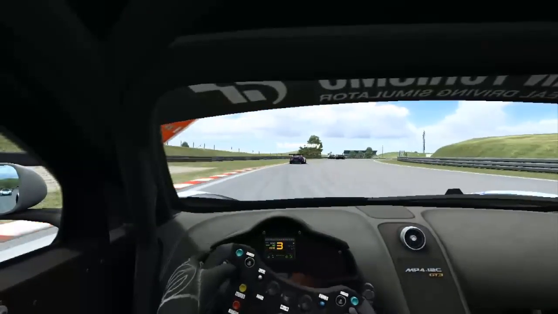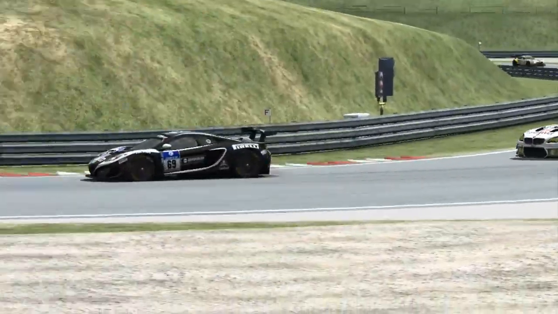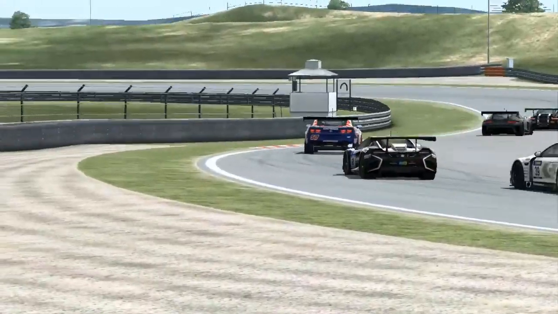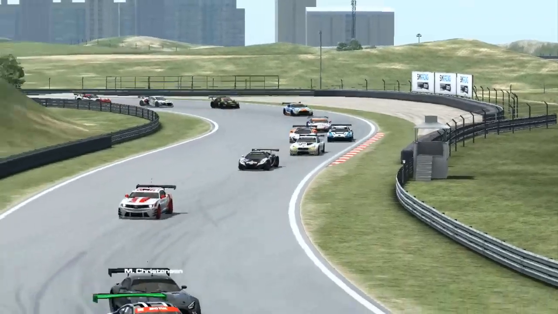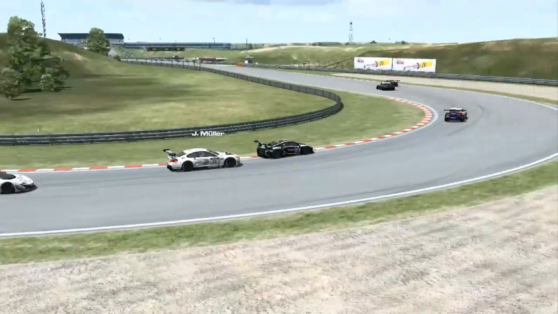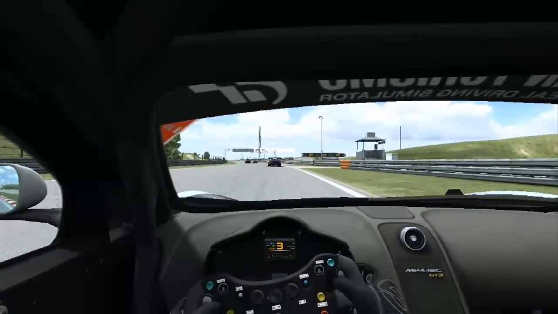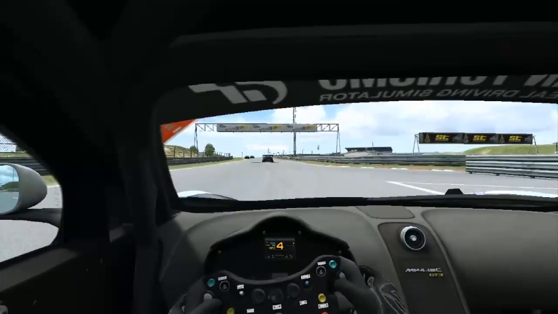But as I said here with RaceRoom, I'd put it on par with GT Sport, not quite Project Cars 2 or Automobilista 2, but if I had to rate them when it comes to physics above that level, I would say Assetto Corsa, then Assetto Corsa Competizione, and iRacing being the very best.